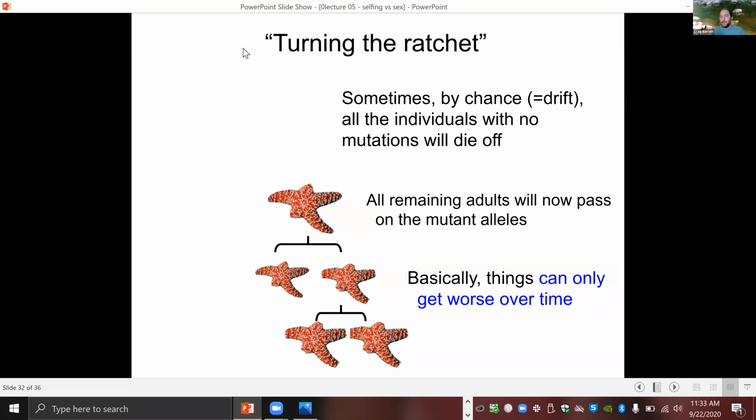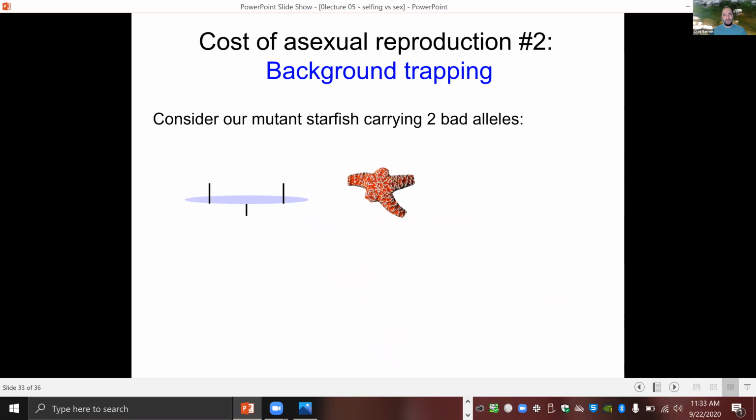If you know how a ratchet works, it's easy to go one way, and then you crank the other way and you keep cranking in the same direction. In this case, the direction is getting worse and worse. The fitness of the entire population is decreasing over time because of these mutations. There's no way to get rid of them if they become fixed in a population by chance. Mueller's ratchet is definitely important in small populations, because the probability that a harmful mutation will be fixed just due to random genetic drift is very high in small populations.